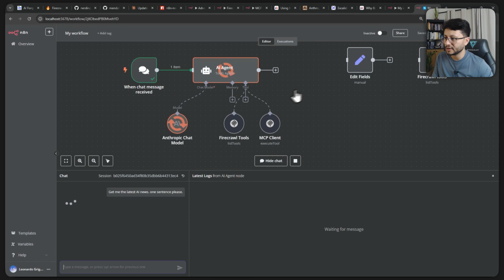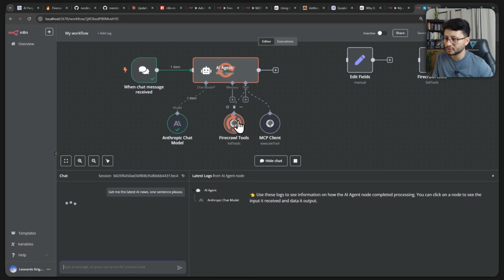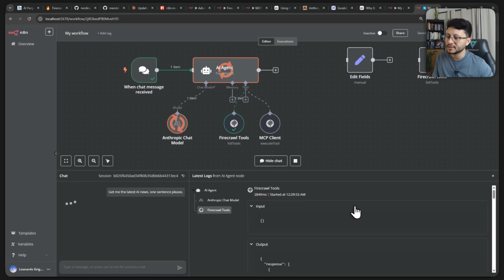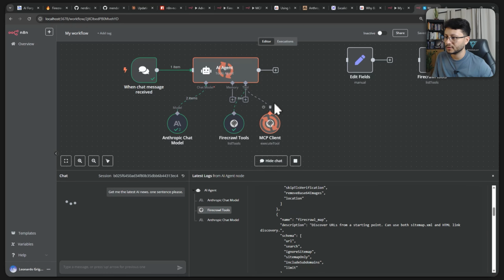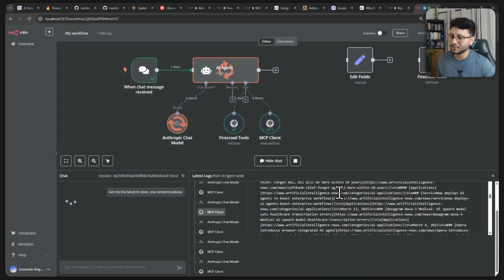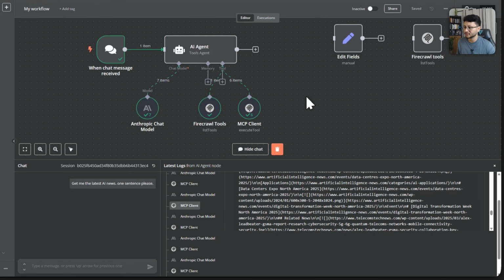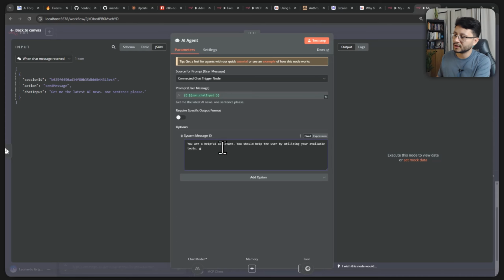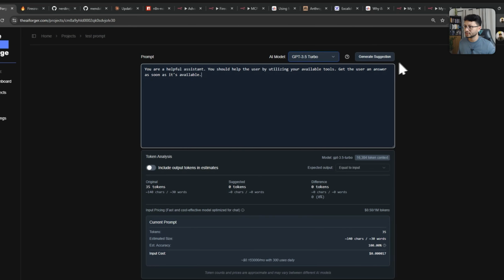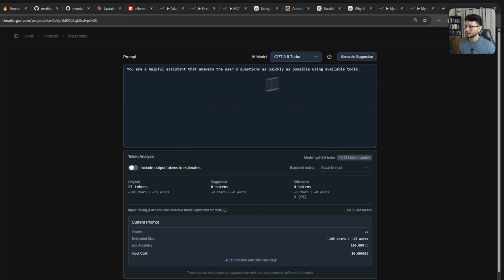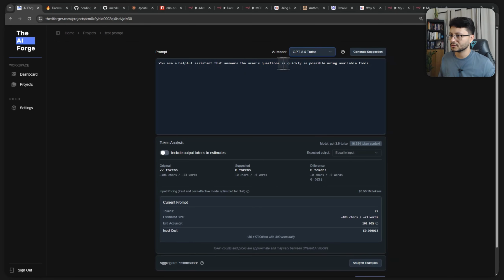Okay, sent that out. The AI agent is now using Firecrawl tools to figure out which tools it has available. Same as before. Now it's using the actual Firecrawl API. So at this point, it used Firecrawl to fetch for a lot of different websites. I'm gonna stop that as soon as this is over because I don't want that to continue on. Okay, went through the Anthropic chat model. Yeah, let's stop it right there and add the instruction. Your helpful assistant that answers the user.